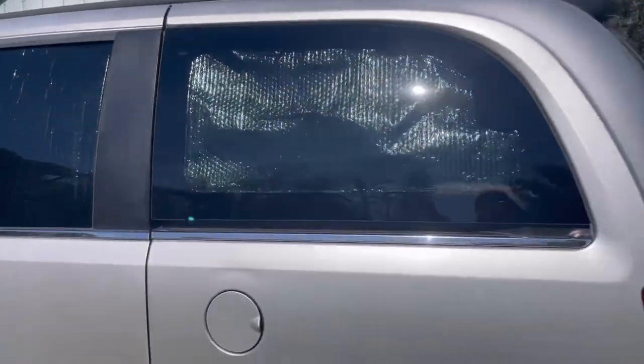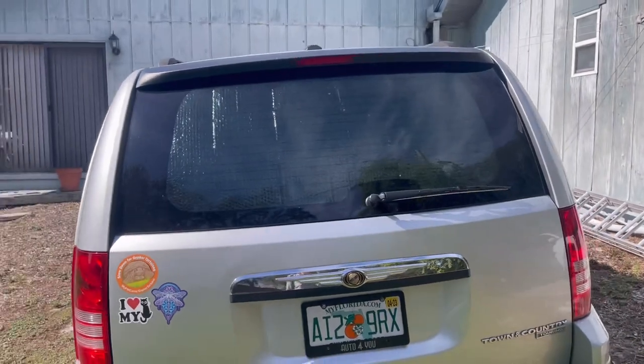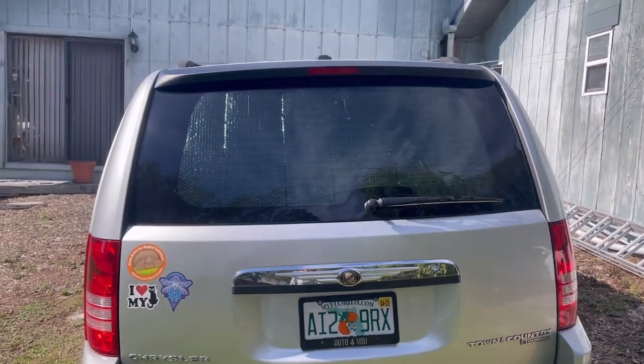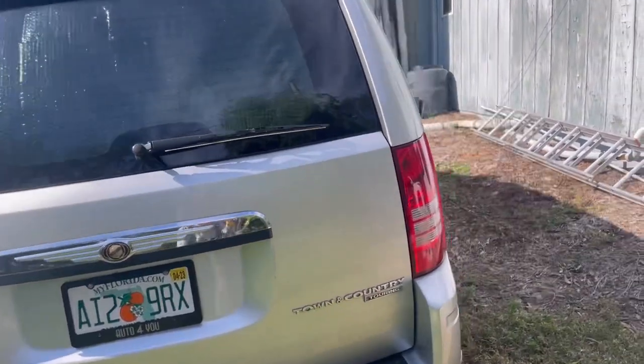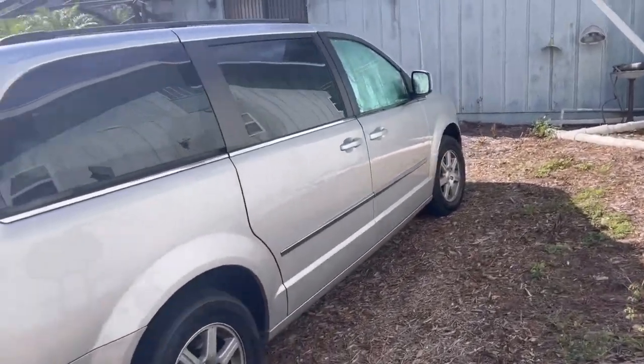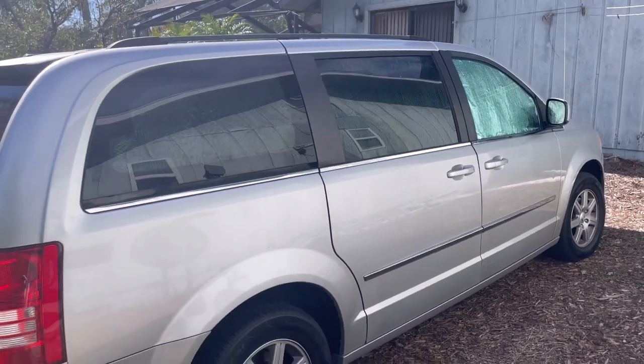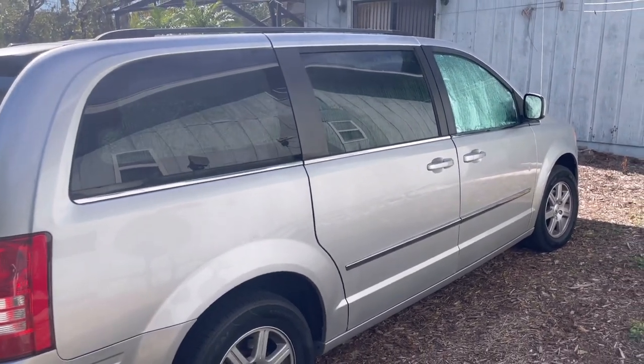I mean, kind of dorky. It's definitely obvious that I'm trying to keep people from looking in and keep heat out, but honestly, since it's a minivan and not a van, it might look like I'm just trying to keep it cool for my kids when I pick them up from soccer practice. So maybe it'll read okay.